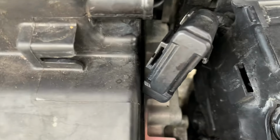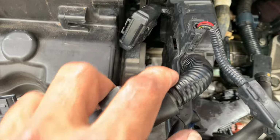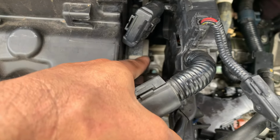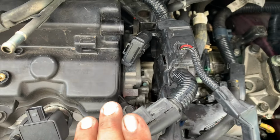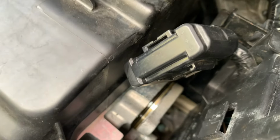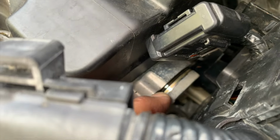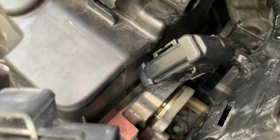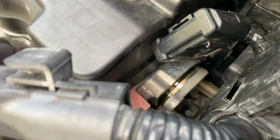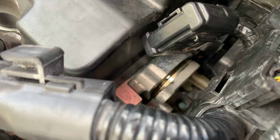Then the last one's right down in there. So let me get that one off and then this whole little thing will pop right out. So let me do that and I'll be right back. All right, so with some wiggling, I was able to pop this guy out a little. And then I just have to wiggle it a little more and pop it out. So I need to put the camera down, pop this guy out, and I'll show you what that looks like.